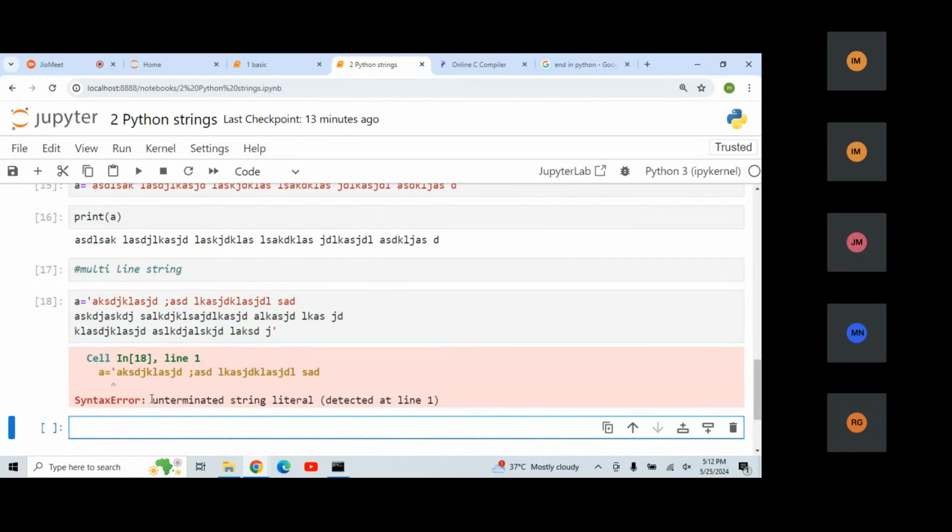So what is the meaning of syntax error? What did we learn in the last class? What is the meaning of syntax?